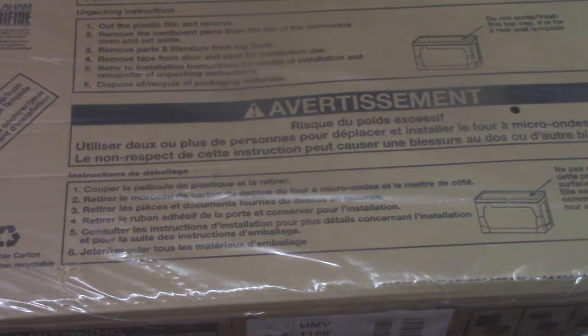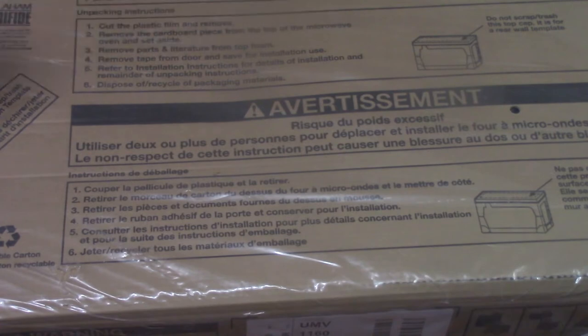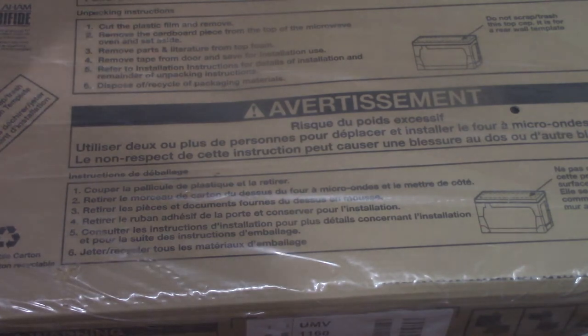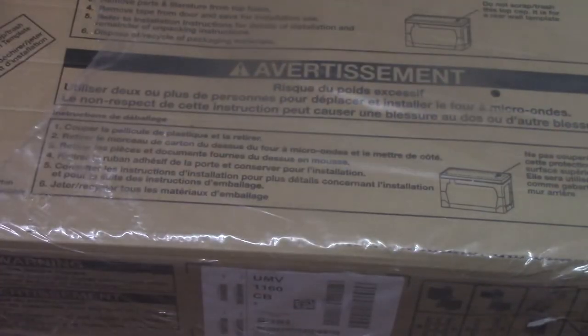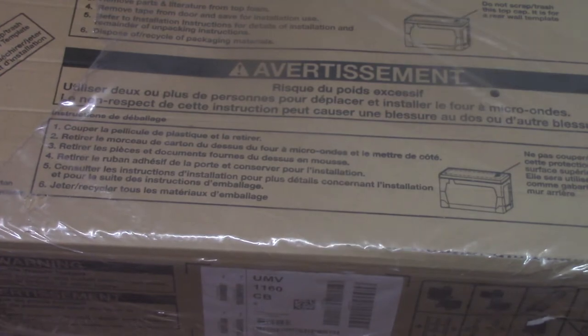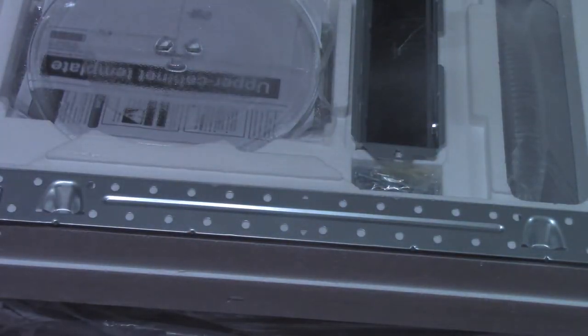Gotta unpackage this while the kids scream. Got the plastic to move, cardboard. Two or more people to install, so I'll do the right thing and probably do it myself. We'll see. Just remove that side to the side. Woo, make a lot of noise.